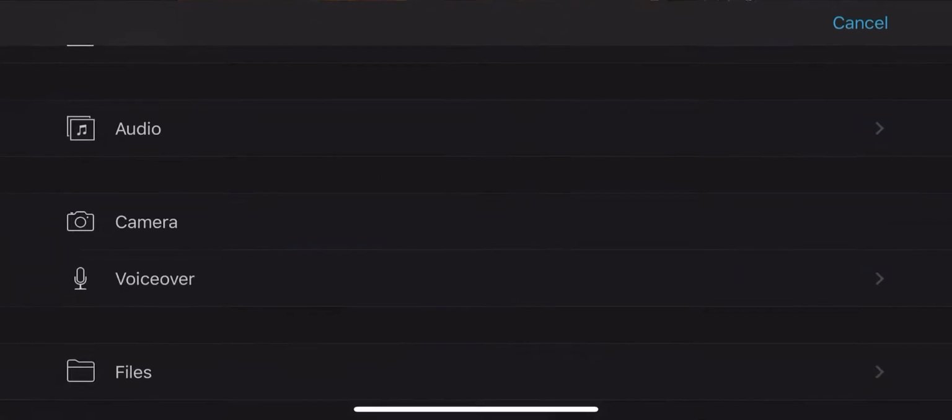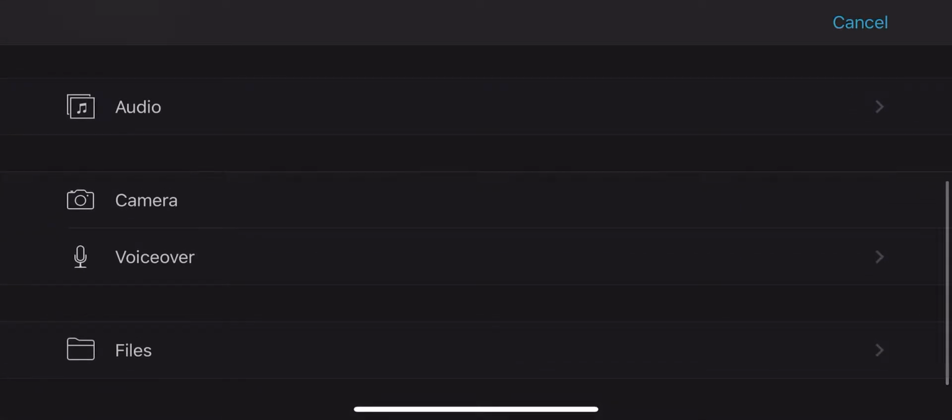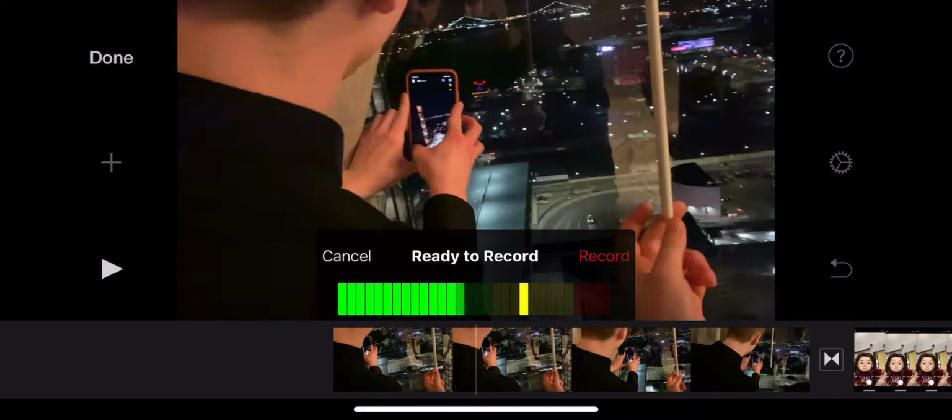So, let's go back. Voiceover is a similar thing where if I go here, I can add this little voiceover narration. I kind of can't right now as I'm actually recording my voice as I'm doing all these actions through the screen recording feature on iPhone. So if I want to do this, I just line up the right spot, then add the voiceover, then press record, then this 3-second timer will go off. It'll go 3, 2, 1, and then it would start recording, and then you'd press stop, and then it will give you an option to cancel, retake, review, and accept.